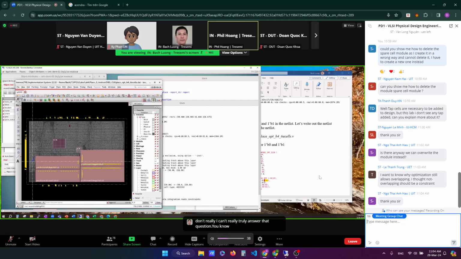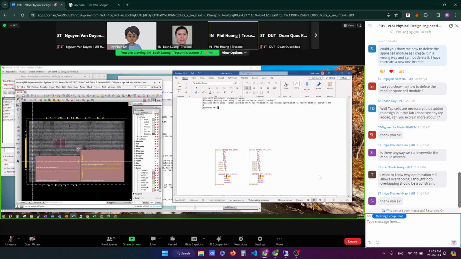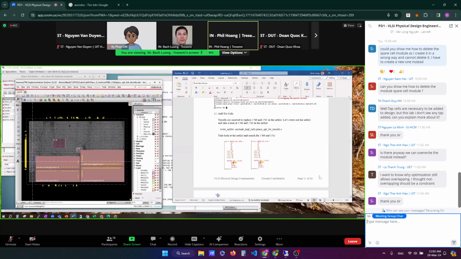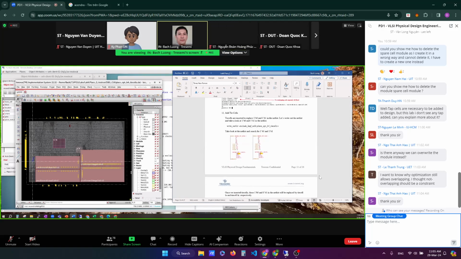So similarly to DRC, right? In theory, it should fix all the DRCs, but for difficult spots, it doesn't. So that's why you do incremental, you do focus, and you do local fixes. So it's a tool limitation when you throw it at so many things. It will go through iterations after iterations to fix everything, but after it maximizes the number of iterations, it will leave something undone, and you zoom in and help the tool a little bit. So it's normal, right? That's why they have incremental place to fix these things for you. Okay.